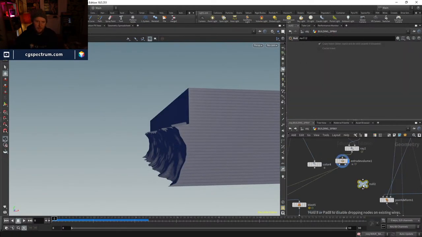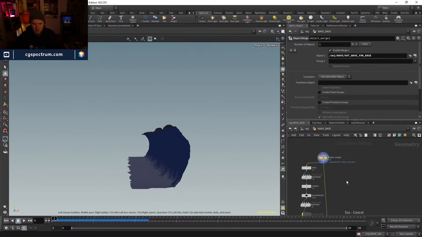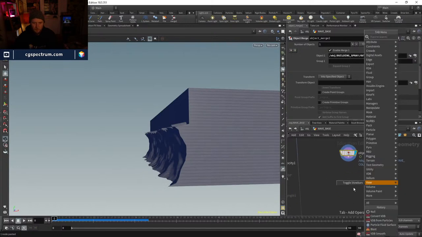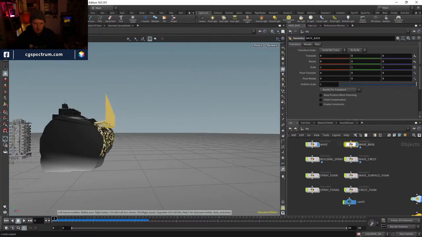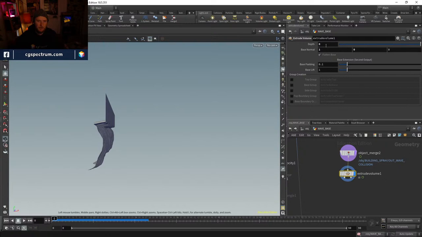So let's do a null on that. We'll say out. Wave collision, wave base, object merge. And what I might do actually is take that from there, copy this extrude volume, and then I can control it, because I don't want it to be so deep. I only really need it to be like that.